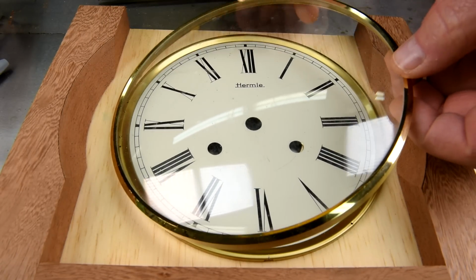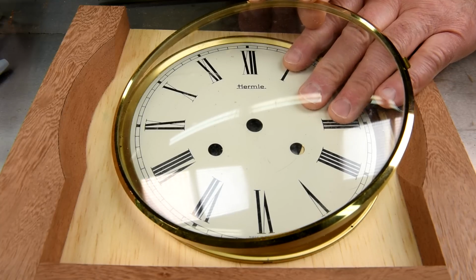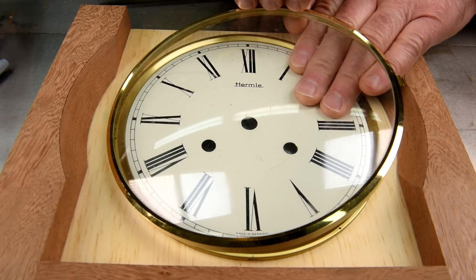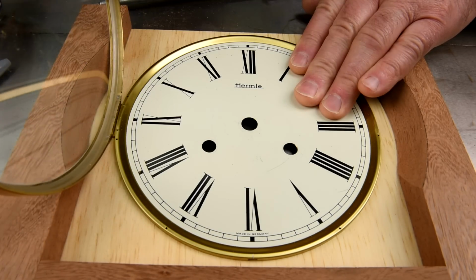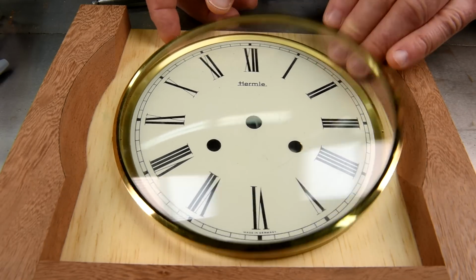Well, it's the next day, and I finally was able to get around to testing this out. And it looks like I'm going to be able to open up the glass door at about right angles to the dial. That should be enough to be able to turn the key. And I'm going to have to be really careful when I'm opening it that I don't accidentally force it, because that little hinge will break.